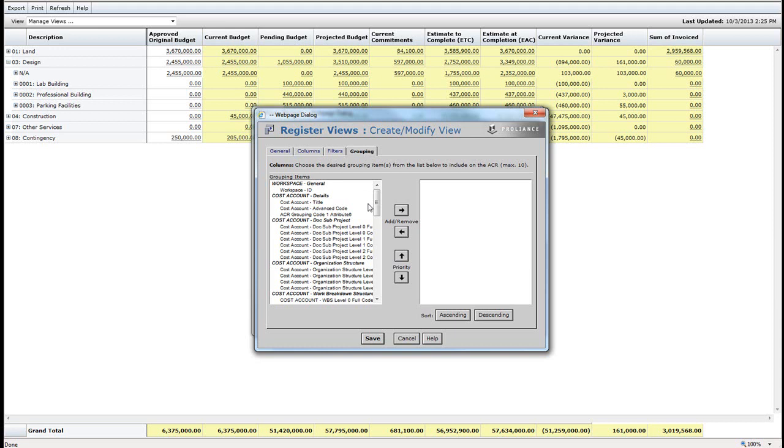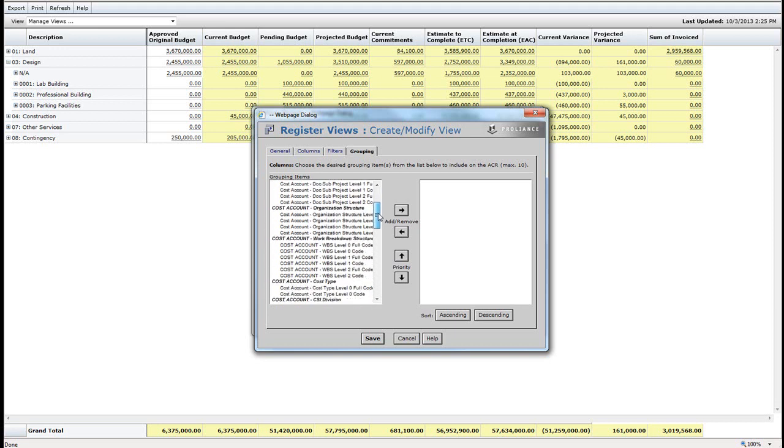Now, the grouping, I can group by any of my cost account grouping codes, reporting codes, the project hierarchy codes, and any level of those codes in any order of my choosing. So just because my WBS follows a certain hierarchy, I can actually flip the hierarchy within the ACR if I like to do that.